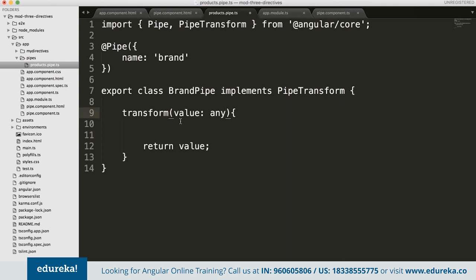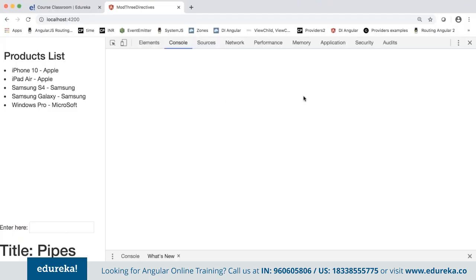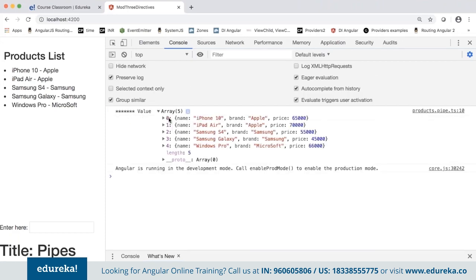How do I get the criteria here? So if I put a console statement, value, comma, value. I'll put stars also if you want. Console means I can see the data in the browser console. F12, if I press developer console, see each time it is being printed. Each time the pipe's transform method is being invoked, and I'm able to see the object: price, brand, Apple, the property names. It got repeated 0 to 4 times because we have a product pipe.